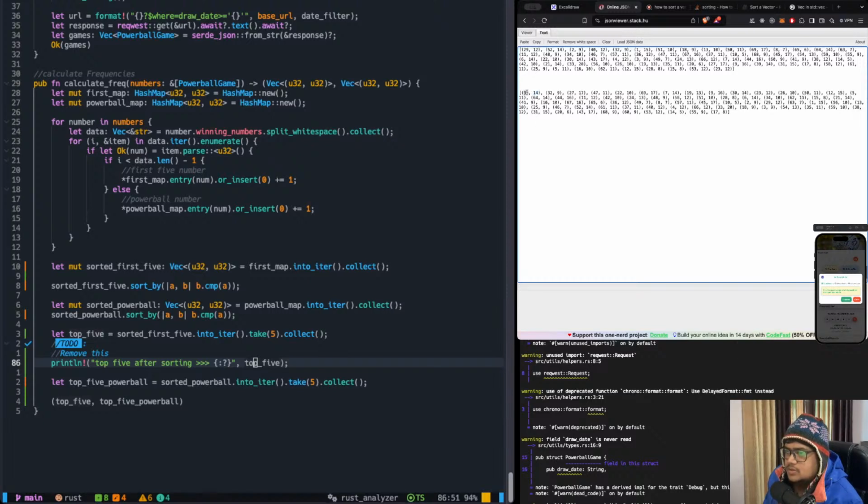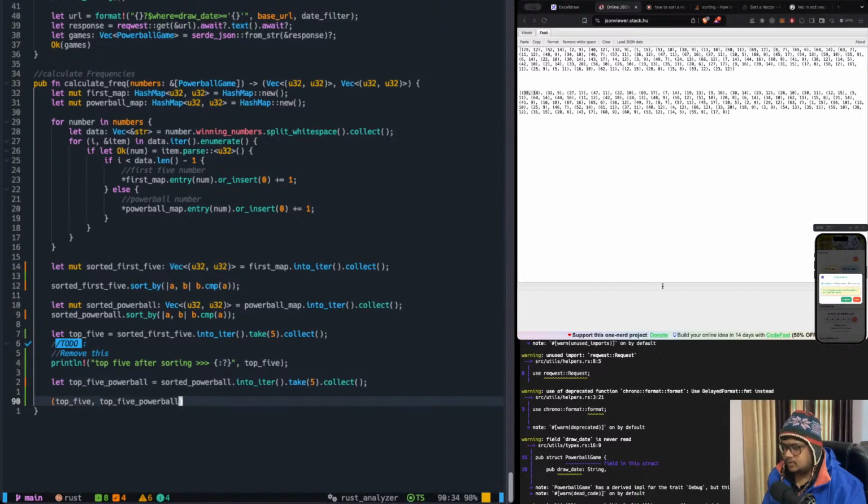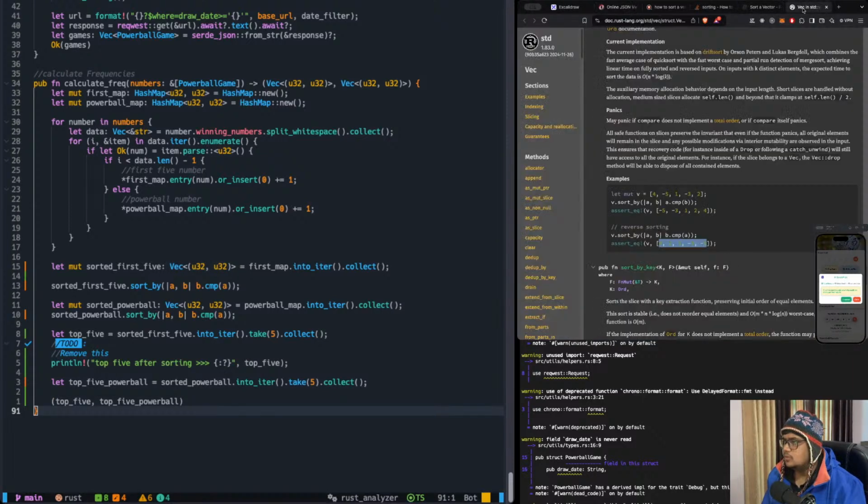So I think this is sorting. I think we need to go into this as well.